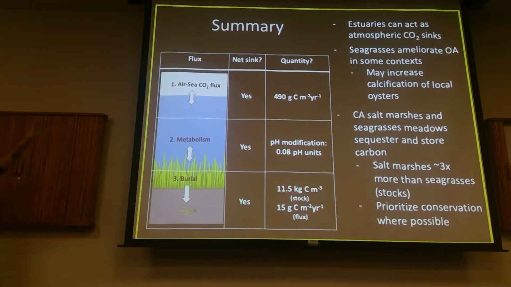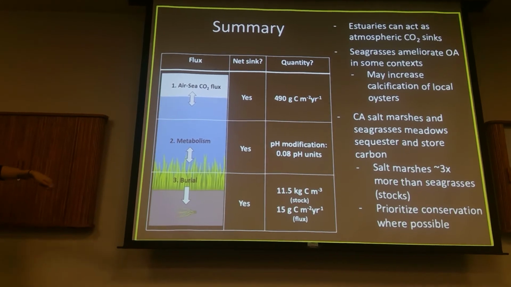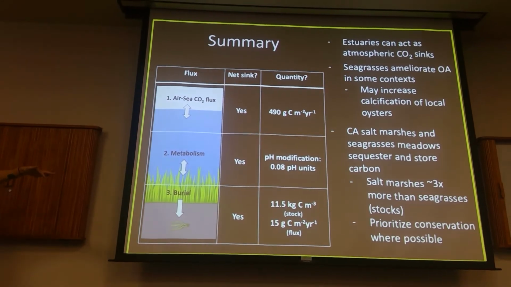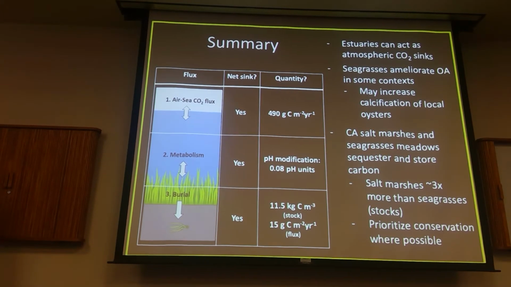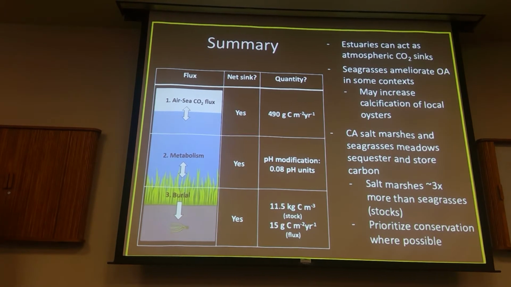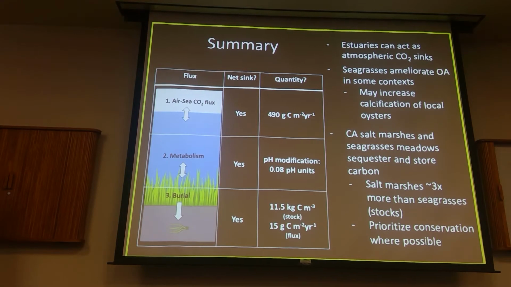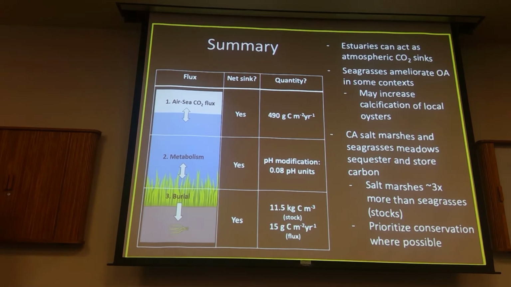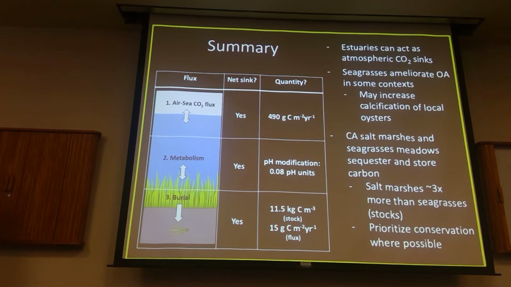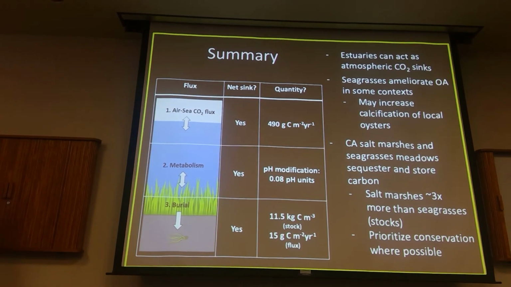And there's a ton of questions that I hope to continue to answer in each of these carbon fluxes. But we did find really positive results in terms of their carbon value. And I like to remind everybody that just because they're good at absorbing carbon, they're also good at all kinds of other ecosystem services. So at least from a management perspective, even if in Southern California they don't modify pH in the same way that they do in Northern California, it's still worth restoring or conserving your seagrass meadow.